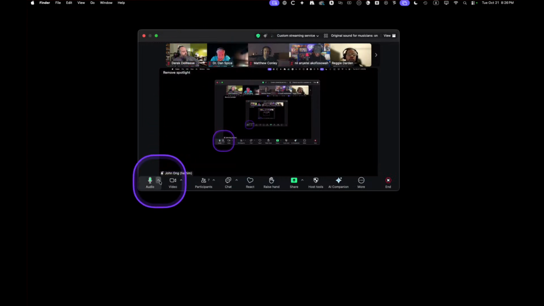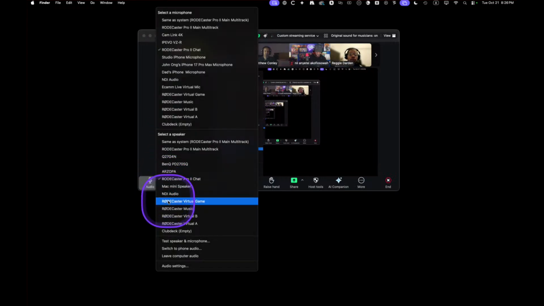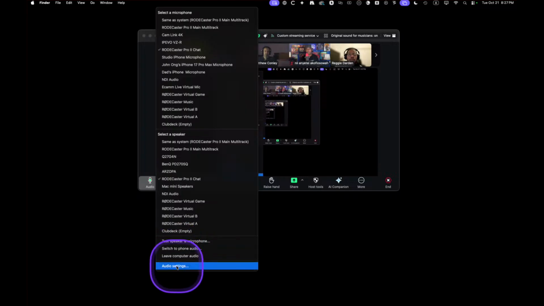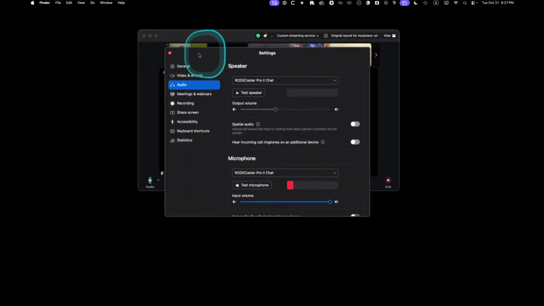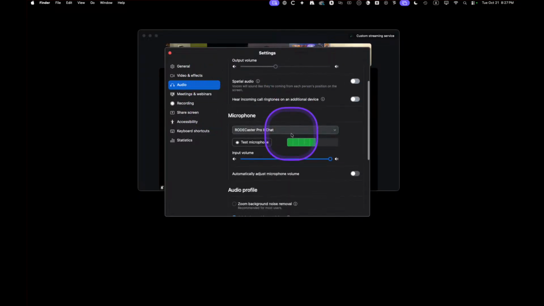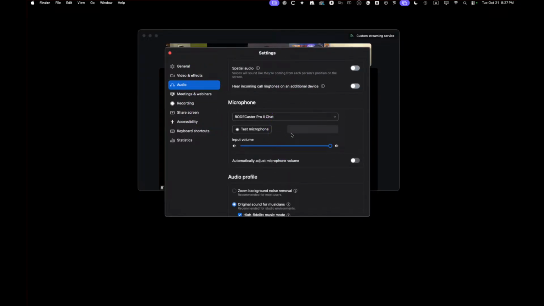And in here, just like your Zoom app, you can go to your audio settings. And this is what it means when I say you want your Zoom to have manual audio mode turned on: you want to be able to control all the settings yourself.